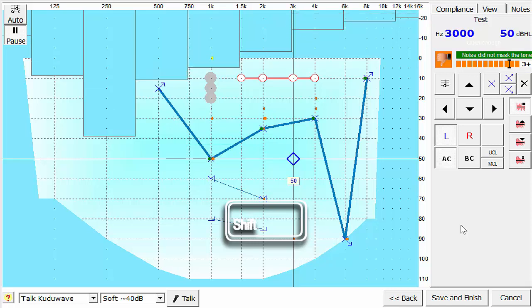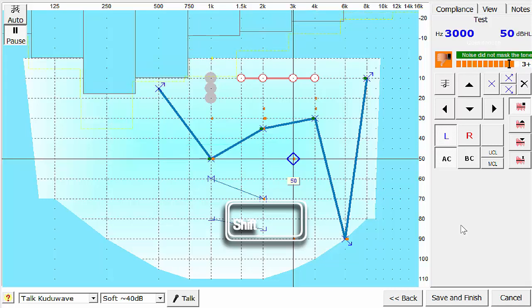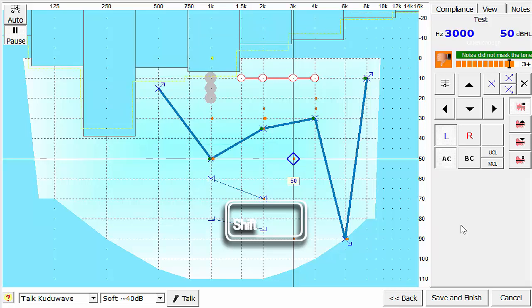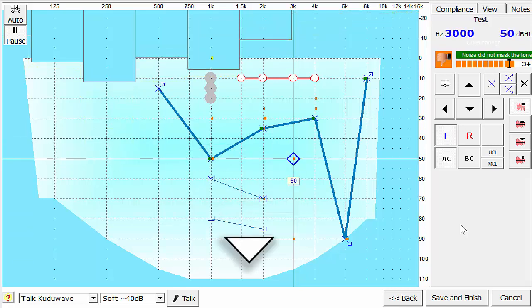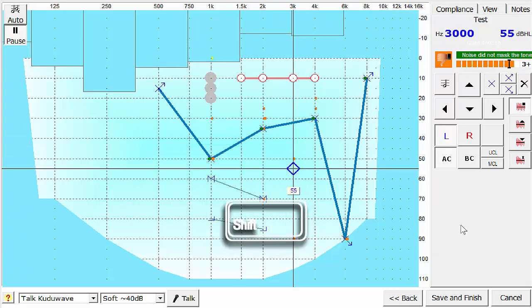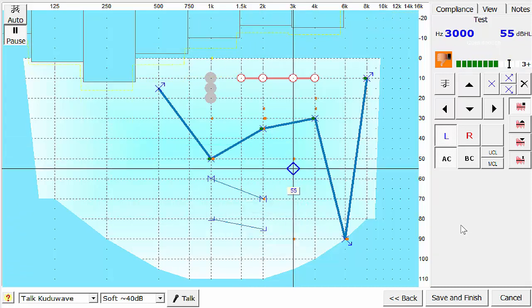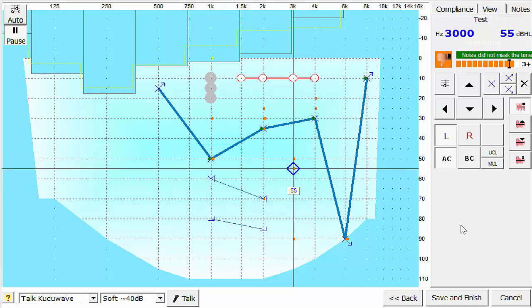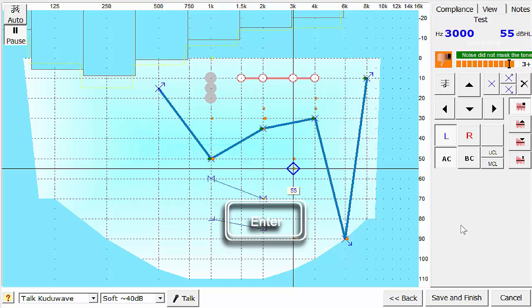You only use one hand, and I will press shift, and you will see the tone just started to be presented. So I use the shift key to present tones: up, down, left, right, and then shift to present. Let us say I want to mark a threshold. Just above the shift key is the enter key. Just press the enter key, and you will see, poof, there's a threshold marked.